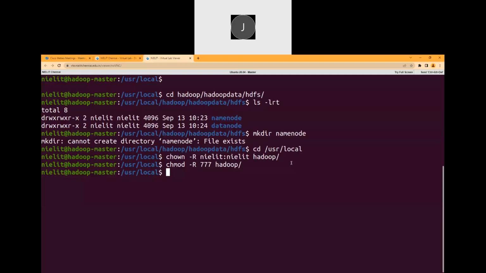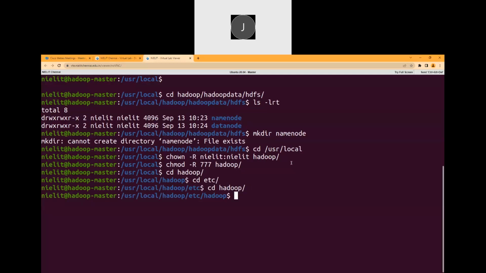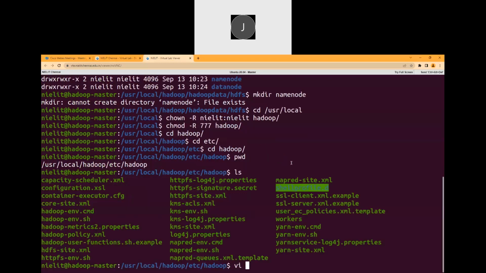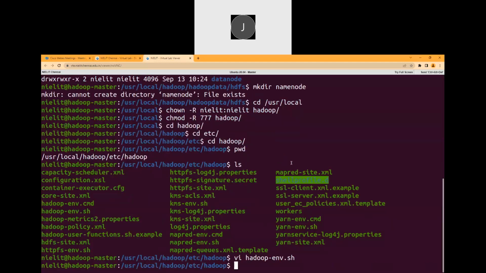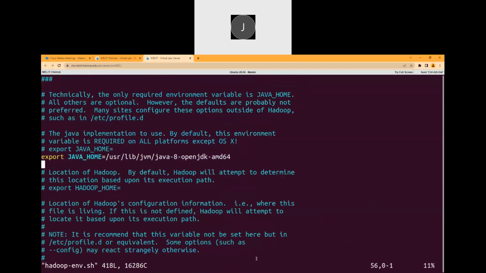So where did we make the configuration changes? In cd hadoop, in the cd etc folder. pwd, ls. If you see, these are the configuration files we changed. In the Hadoop env file we have changed it, where we told what our Java home is. Changing this file is optional. It may not be required, but we have given the details of it. It also has something like heap size and all.